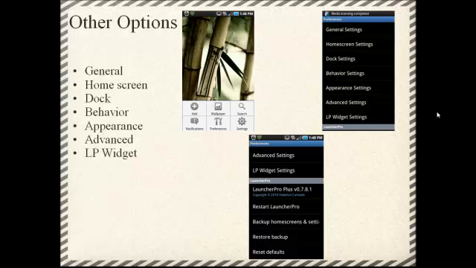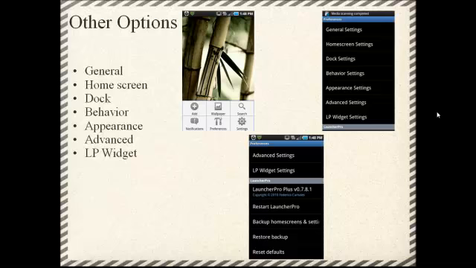You can also change the scrolling speed, and here you can also enable or disable the 3D drawer that we saw earlier. You can also change the number of columns that you have in your drawer when you're in portrait and landscape view, and you can also change the opening speed of your app drawer. And again, you can also look at your memory usage. It shows you basically how much each app is using, how much this particular app is using. So you've got a lot of advanced features there.